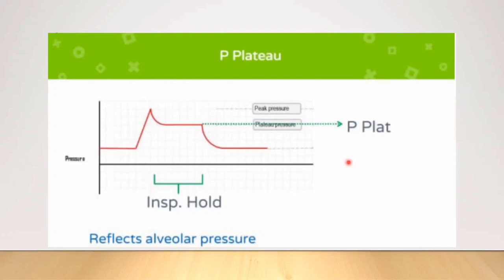Normally, the ventilator measures the mean airway pressure. So if you give an inspiratory hold for 0.5 seconds to 3 seconds, earlier it was told as 3 seconds, now they tell 0.5 seconds is enough, the ventilator will display the P plateau pressure. In our Maquet ventilator, at the very bottom, inspiratory hold and expiratory hold are given. When you press inspiratory hold, you get the PEEP plateau. When you press expiratory hold, you get the PEEP. Both are written with their names on the Maquet ventilator.